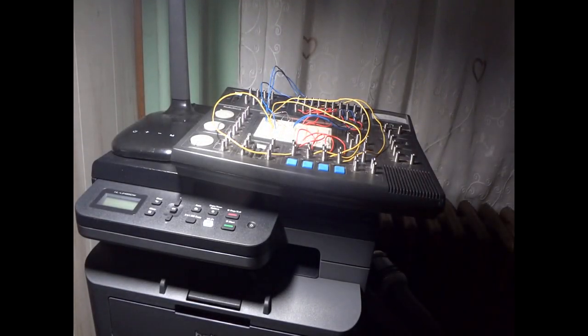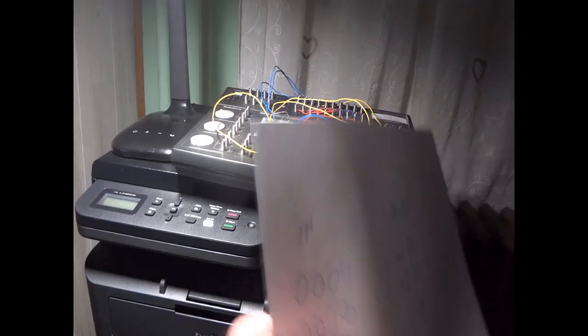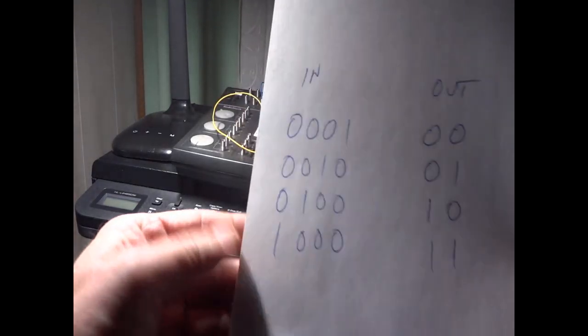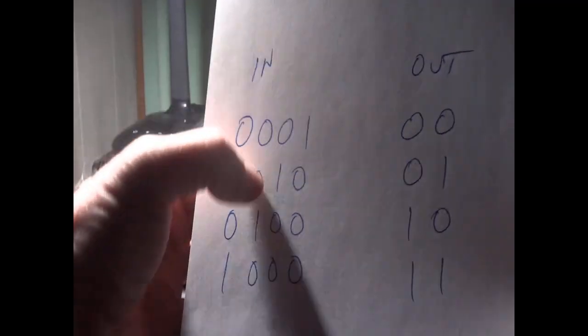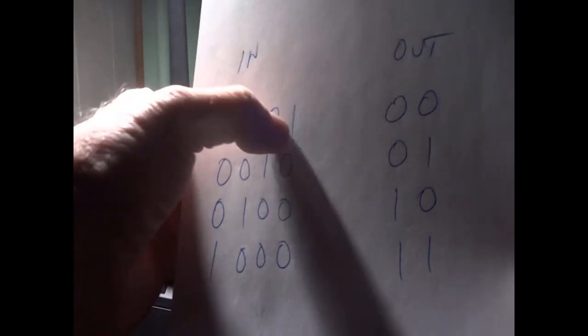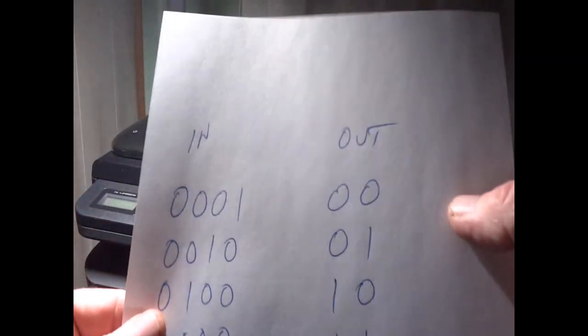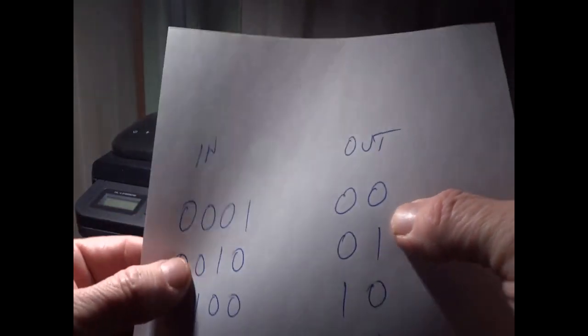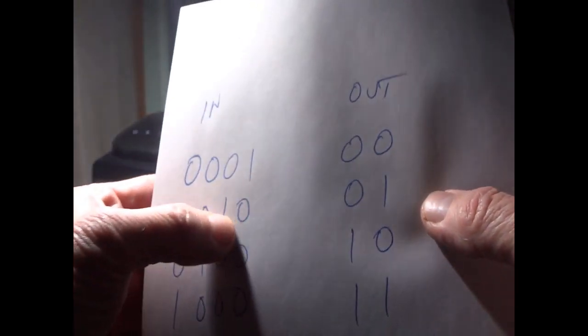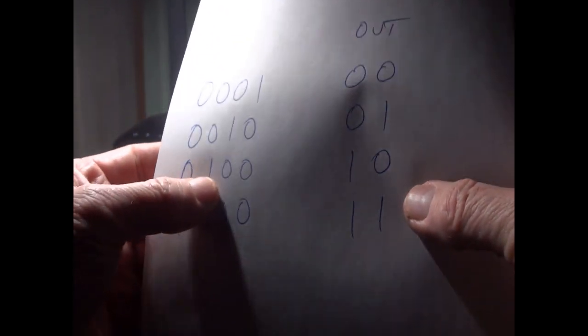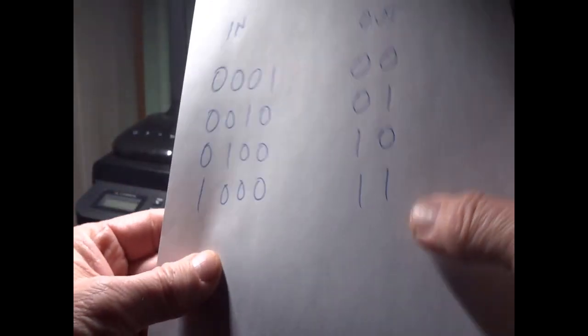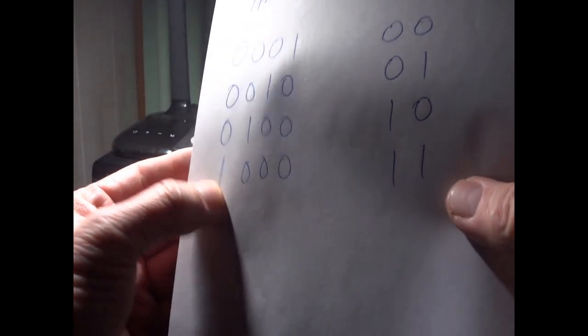All right. The truth table of this device looks like this. You have 4 lines of input. You see how this 1 keeps trailing, each place. And the encoder, when there's just a 1 there, it puts out a 0. When you have a 10 here, if you want to call it a 10, it puts out a 1. When you have 100 here, it puts out a 10. You can say it like that. And when you have a 1,000 here, it puts out 11. If you want to say it that way.